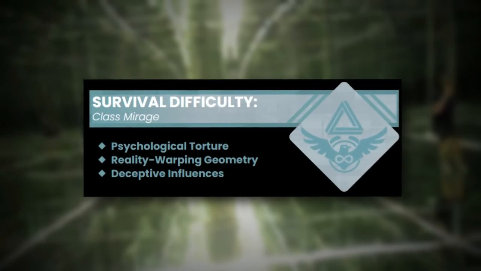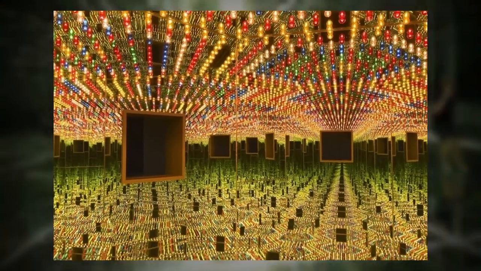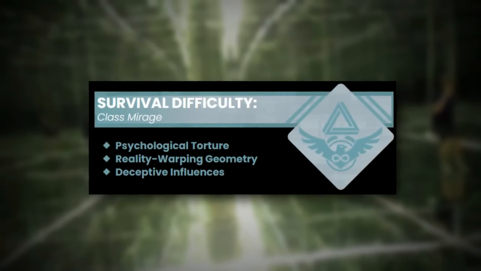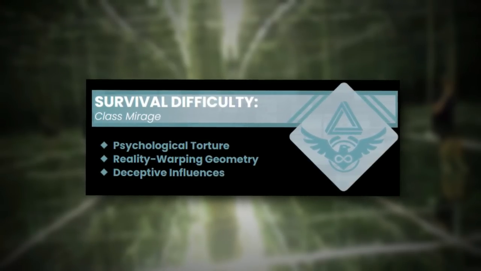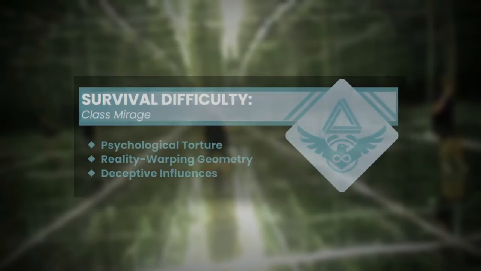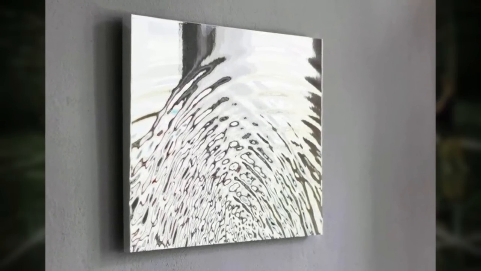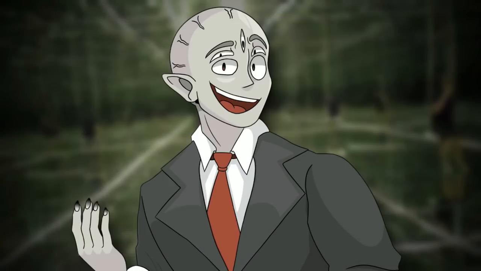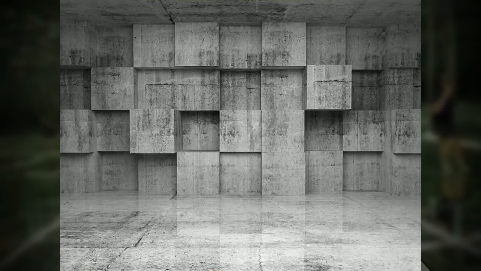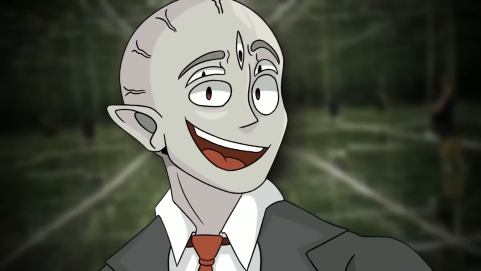Backrooms level -3, or of light and darkness, is a very, very dangerous place. And dangerous is an understatement. It's classified as a class Mirage difficulty for having psychological torture, reality warping geometry, and deceptive influences. I'll explain what all that means in a second, but pretty much, it means that nothing is as it seems. The level is located deep into the Backrooms somewhere, and it physically might be the smallest level ever found, cut up into a bunch of parts.